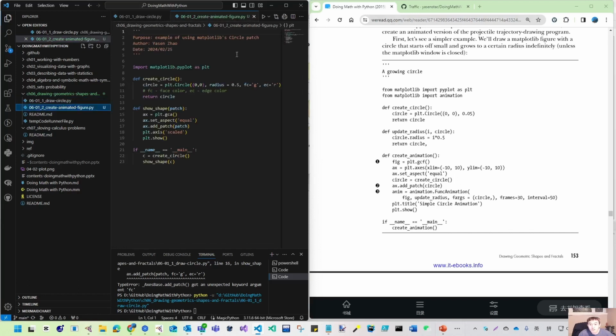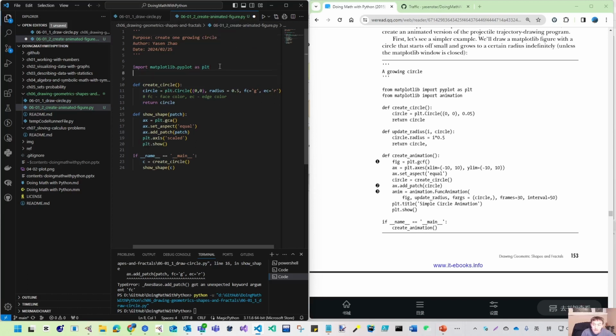What we will do is create one growing circle. From that, our plt is still needed, and we will start to use our new import here.